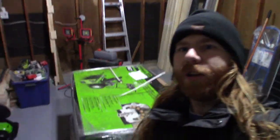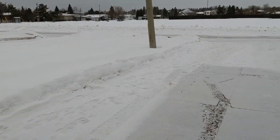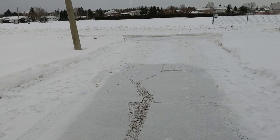So here we are in the garage. This is the box right behind me. Now there's not a lot of snow, so I won't be able to really test it today, but I do want to widen my driveway because the last time I did it manually, it didn't make it wide enough. So I might be able to do one or two passes just to make it wider. I will get to demonstrate it a little bit in this video, or I might just wait for snow and then add that on after.